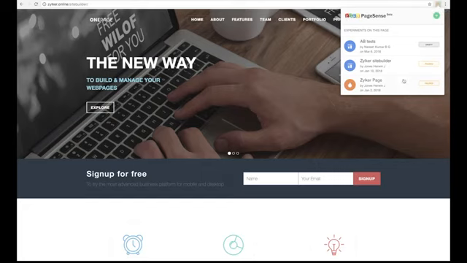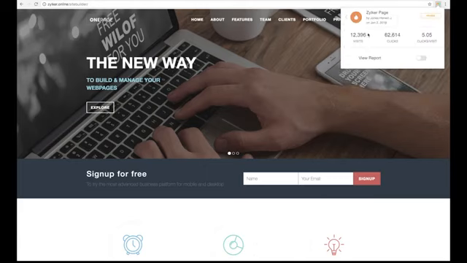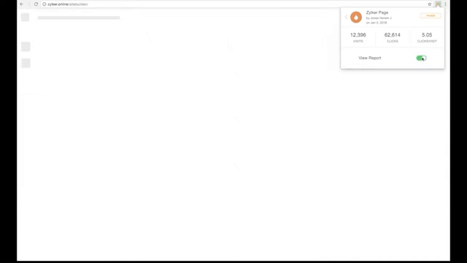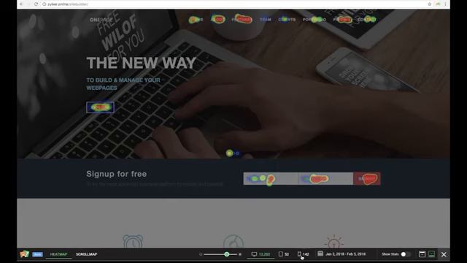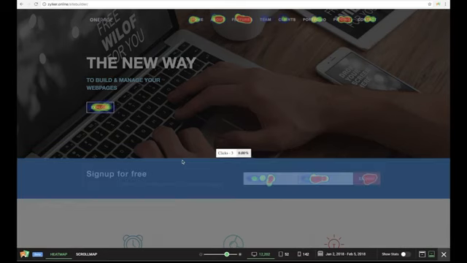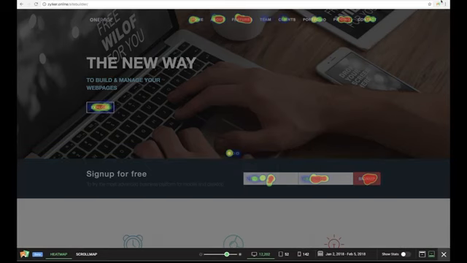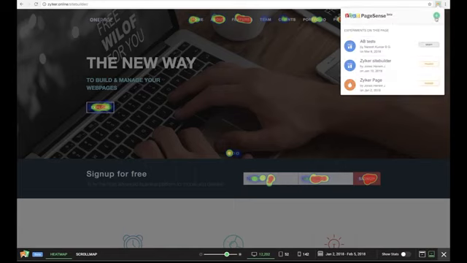Say I have a heat map experiment running, which has 12,000 visits, total number of clicks, as well as clicks per visit. On clicking the view report, the heat map is loaded on the live web page. For example, if a website is beyond the login screen, using the Chrome extension, we can easily load the heat map on a live web page. We provide device-specific heat maps and scroll maps through our extension as well.